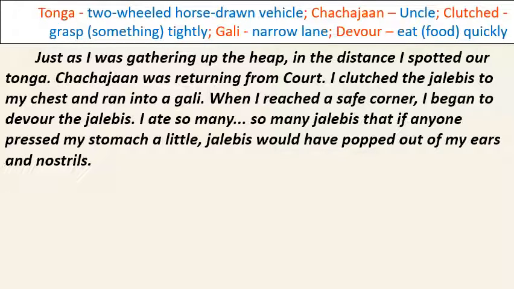I ate so many jalebis that if anyone pressed my stomach a little, jalebis would have popped out of my ears and nostrils. Nostrils means nose. Means his eyes fell upon their tonga as he was piling up his jalebis. His Chacha Jan happened to be going back from the court at the same time. He held the jalebis close to his chest and rushed inside a narrow lane, means gully. As soon as he reached a secure area, he began eating his jalebis hurriedly. He ended up consuming so many jalebis that if anyone pressed his stomach, jalebis would come out of his nose and ears.